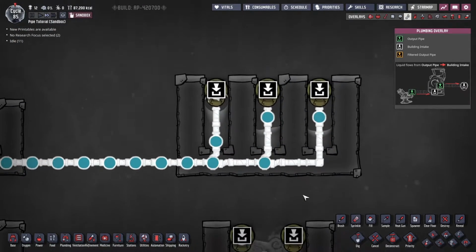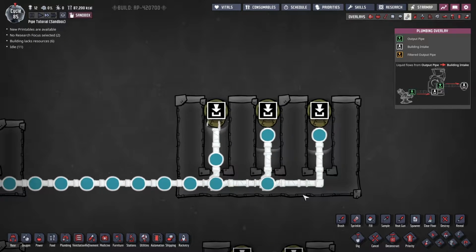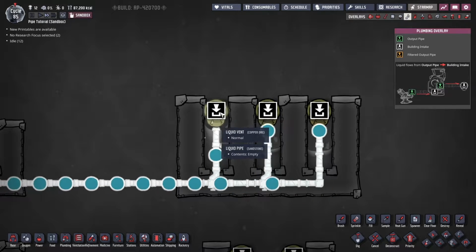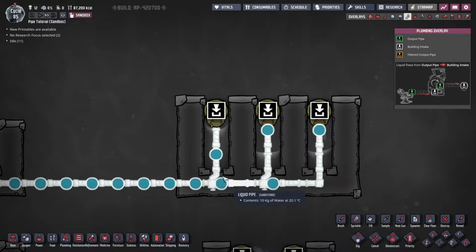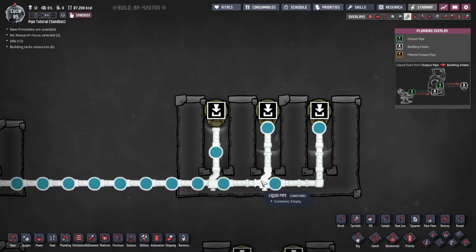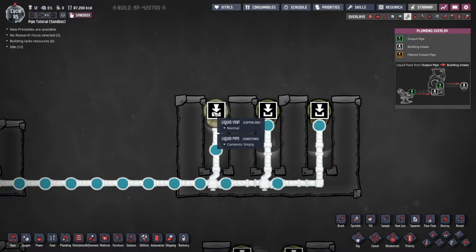In the third example, we have a single input node feeding a pipe that is being distributed across 3 output nodes. There are multiple junctions in this pipeline though, and you'll notice that at the first junction here, the fluid is being divided evenly between the first output node and everything else down the line. And then again, it is divided evenly between these 2 nodes as well. This means that this first pipe output is going to receive twice as much fluid as these other 2.